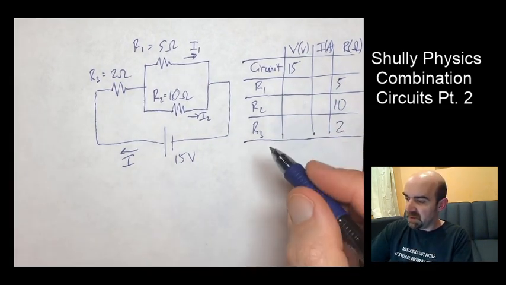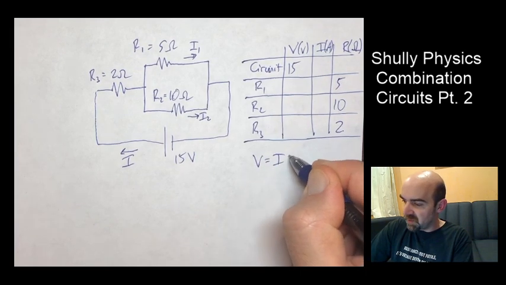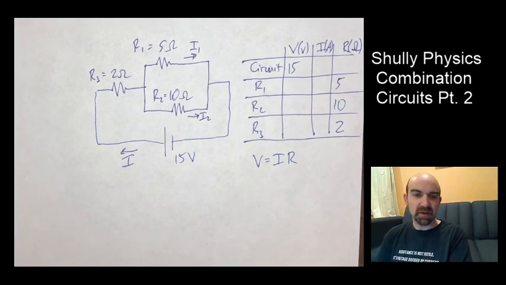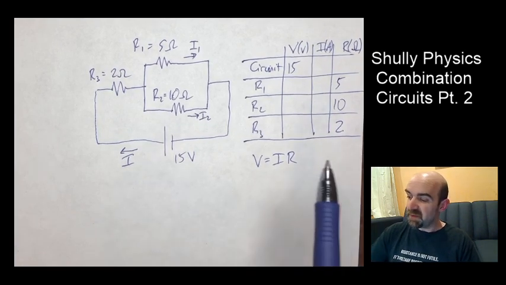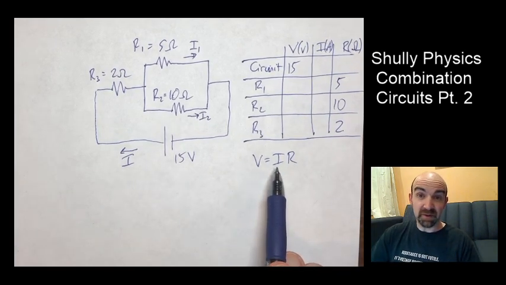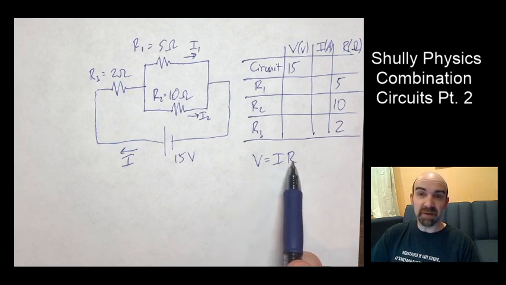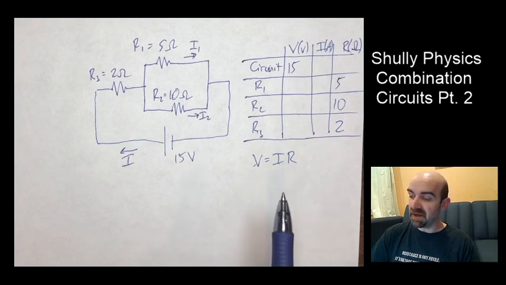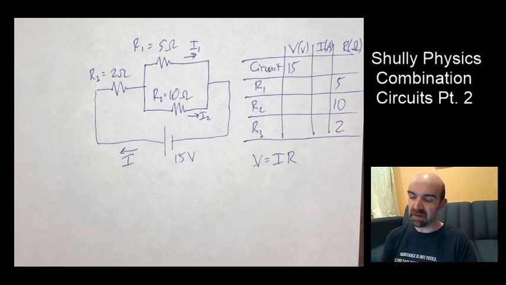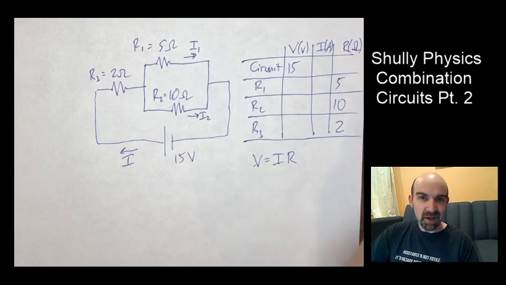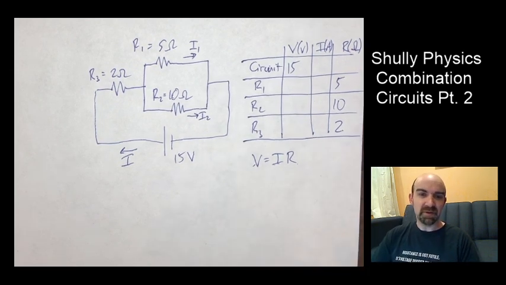That's what we know. And all the while, let's keep in mind our best friend, V equals IR, Ohm's law. If we know 2 of these pieces, we can figure out the third. If we know I and R, we can multiply them together to find V. If we know V and R, we can divide V by R to get I. And likewise, divide V by I to get R. So if we know 2 of the pieces, we've got the third. You're going to see me as I'm filling out this table. If I get 2 of the pieces, I'll say, okay, the third one's easy to find now. I might skip ahead and come back to it in the end. So if we find 2 of these pieces, we're good.